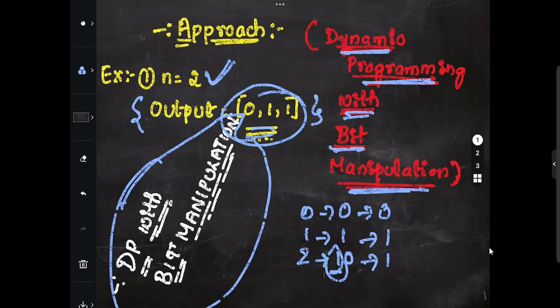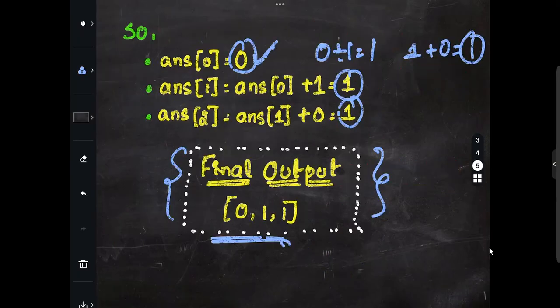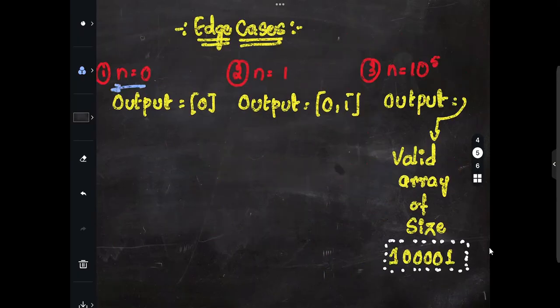As we are completely familiar with the approach, let's discuss the edge cases one by one. Here when n equals 0, output is quite obviously 0, because the binary representation of 0 is 0. We don't have ones, we will return 0. When n equals 1, we have 0 comma 1. Binary representation of 0 is 0, binary representation of 1 is 1, so we have only 1, right? For the 1 we have 1, and for the 0 we have 0. So 0 comma 1 will be the output in this case.